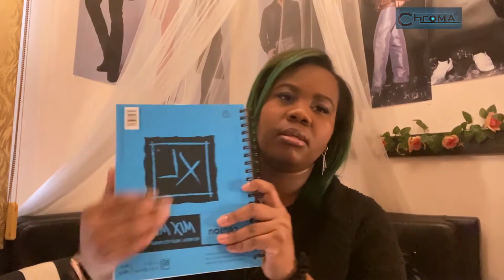But yeah, this mixed media paper from Strathmore, this is the 500 series, so they use better paper. I think the last mixed media paper I talked about was, yeah, it was XL, which is through Canson. Oh God, I love the way this front feels, but like, it's not their best paper as far as smoothness goes. So it can be a little whack trying to use different things on it, because it's made for acrylic, watercolor, pen and pencil. And just from my experience with that, it doesn't do very well as far as like color pencil and crayons and stuff.